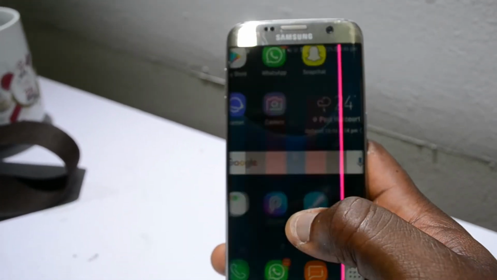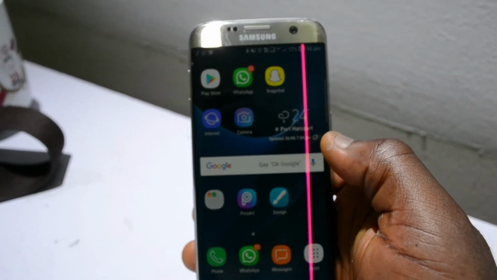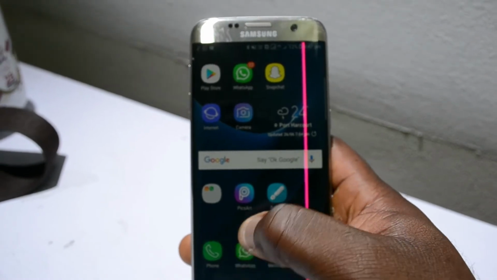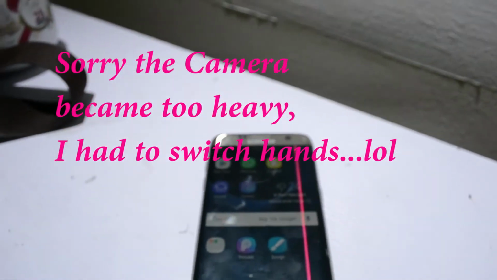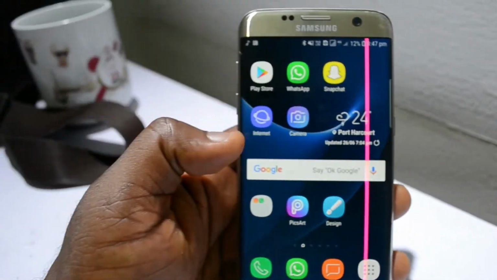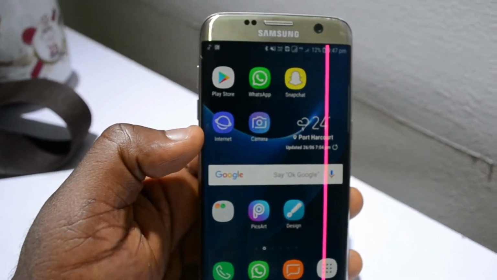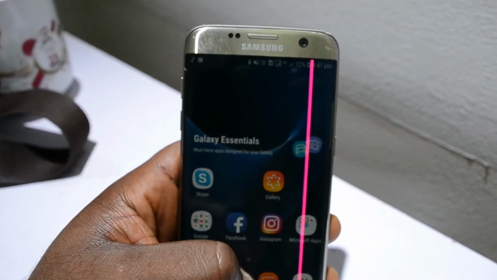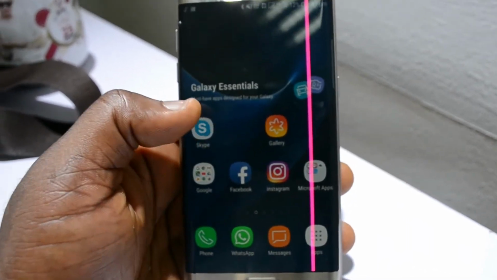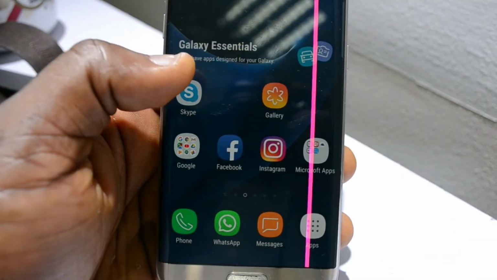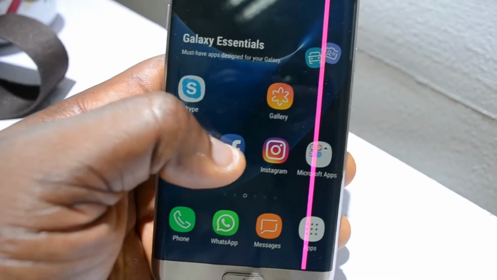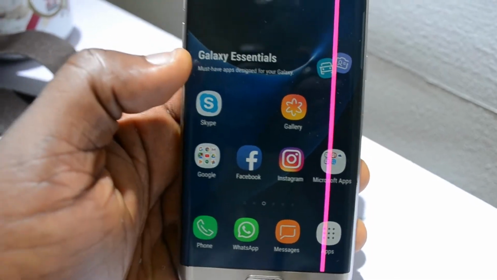And there's this beautiful feature that Samsung has added in this new update, and that's the fact that almost all my apps now bring notifications for me. I kind of like that, because on the previous OS, whenever I had notifications, most times I had to go and tap the app and check before I saw them. But on this new update, every notification that comes in is indicated on the app, and it helps me now.